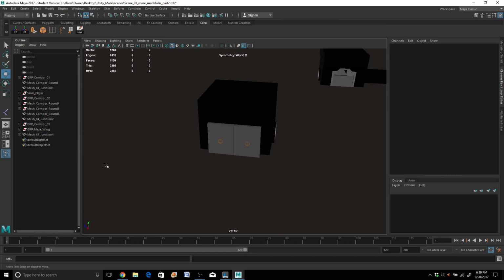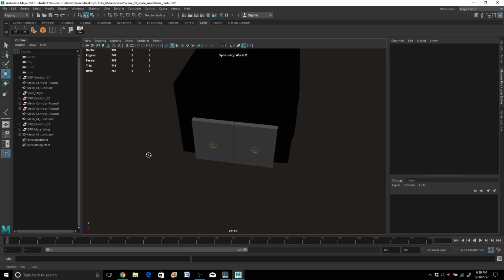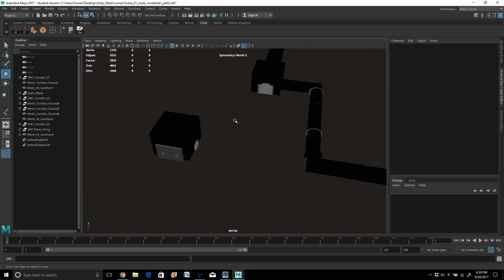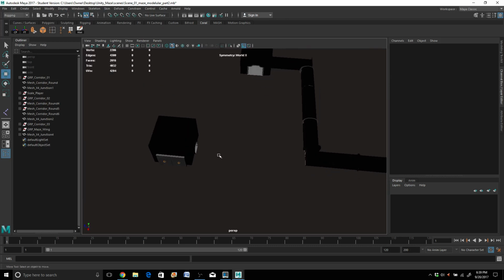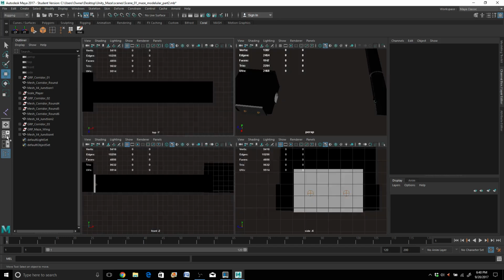So all that's left for us to create is a key. Now your key can be as complex as you want it, but I'm going to show you how to make a key pretty easily. Okay, now remember these have to stay in quads. We don't want to have triangles or n-gons. N-gons being anything more than 4 sides, so like a 5-sided polygon or better, we're staying away from those. Okay, so let's go ahead and go to an orthographic view.